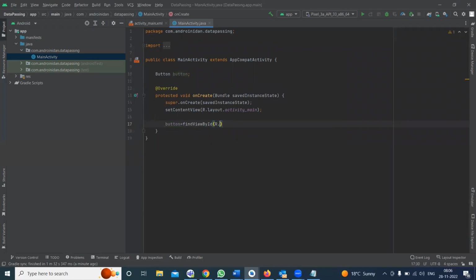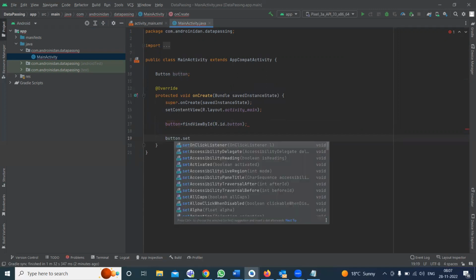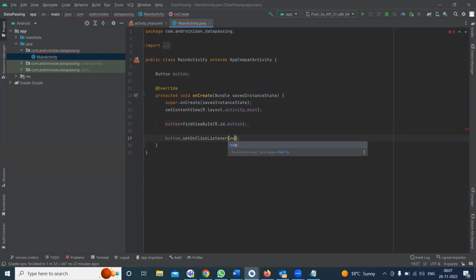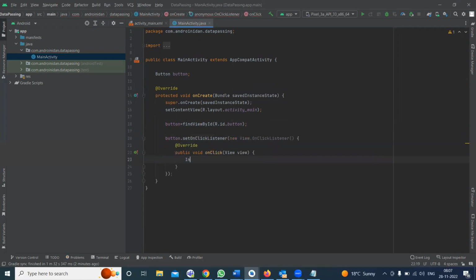Then on top of that, I'll add the extra part. So this is the button. Button dot set on click listener, new on click listener.